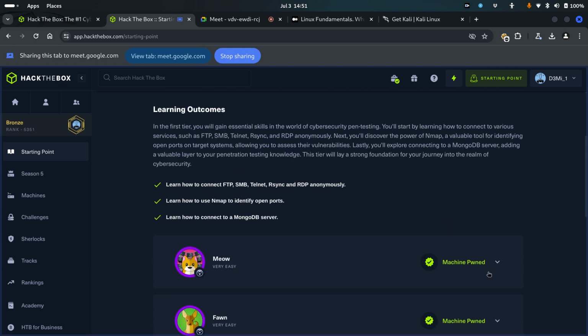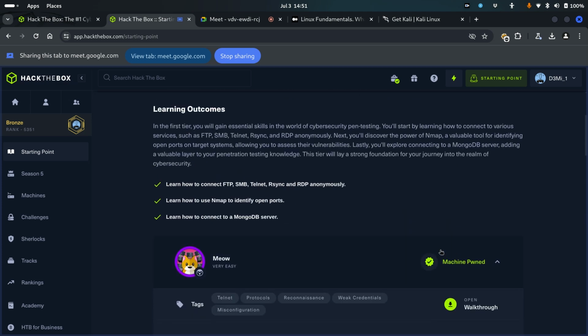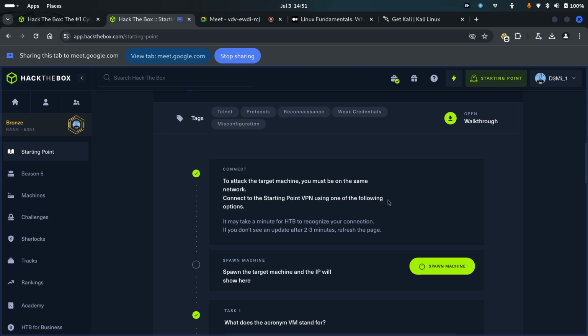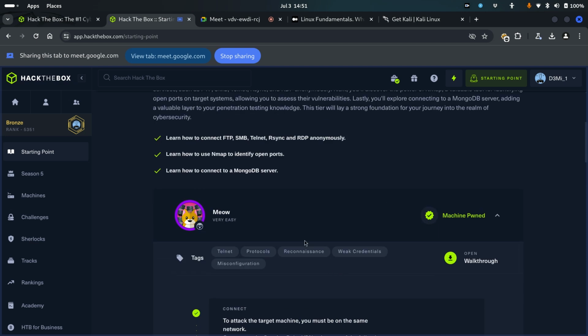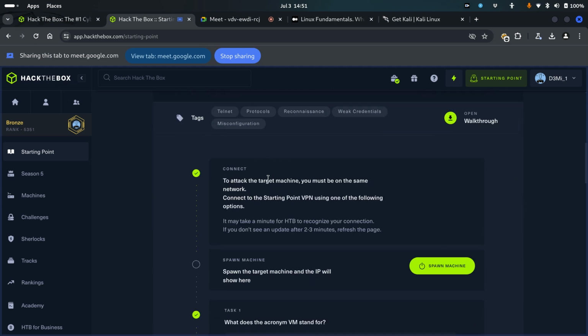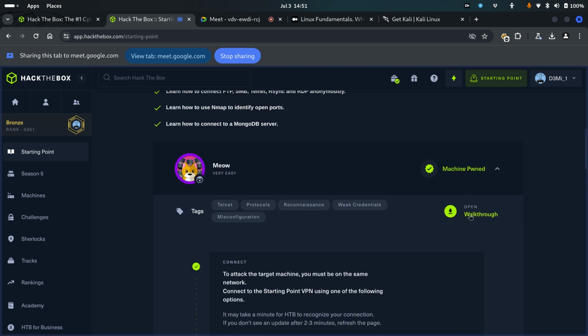The next thing we are going to do is perform a pen test on this box, this Meow, and this is the official walkthrough here. You can always click on it to view the official walkthrough, but I advise you don't click on it. First of all, try your best and see how you can solve it before clicking on the walkthrough. After you successfully solve it, I still encourage you to read the official walkthrough, because it might contain a methodology that you might have missed.